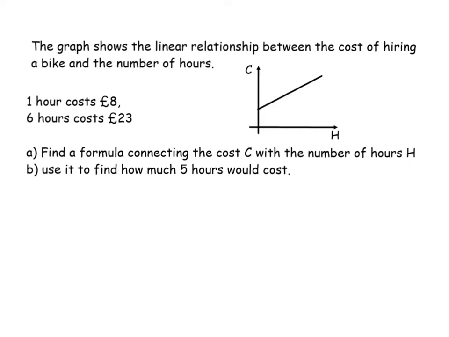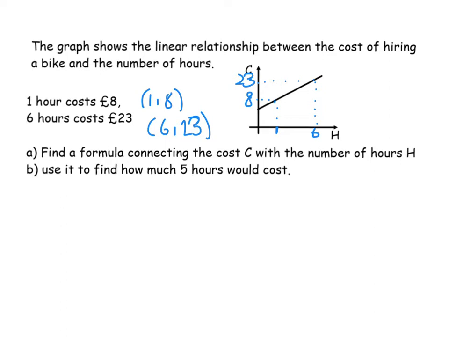1 hour would cost £8. So if you were to plot that, you would be going along to number 1, up, and then reading that across, and that would be 8. Oops, that's a funny looking 8. So there's your first coordinate. That gives us a coordinate of (1, 8). Plotting the second bit, you'd go along to 6 hours. You'd plot up and across, and that would cost 23. And I can't seem to get it in. So there's your second coordinate, (6, 23). So you might at first glance think, oh, I don't have coordinates, but it's given to you in context this time.